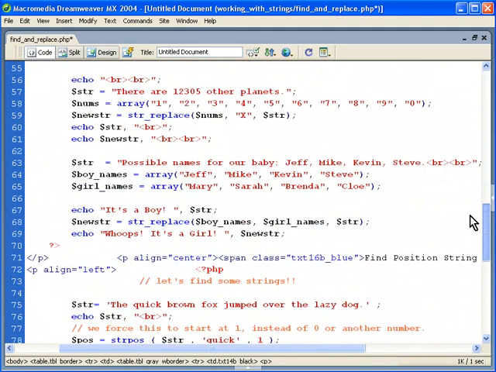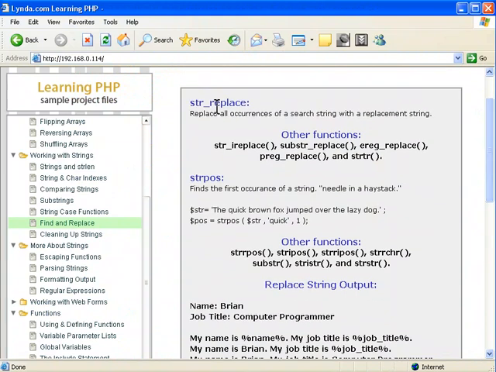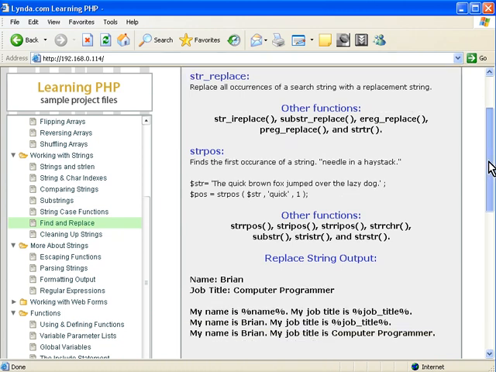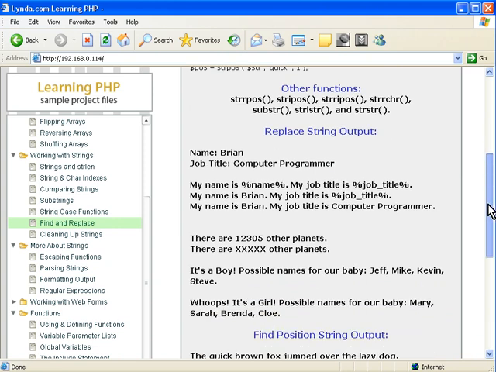Now, we'll just take a peek at the top of the file to talk a little bit about string replace. It replaces all occurrences of a string with the replacement string, so as many as are in that file. There are others as well that deal with replacing, and I recommend taking a peek at that. There's also the string pos function, and this is going to find the first occurrence in a file and manipulate that. So we'll take a look at that as well. And then there are going to be other positional type functions that you can have, and you want to take a look at those to see how they're going to help you out.